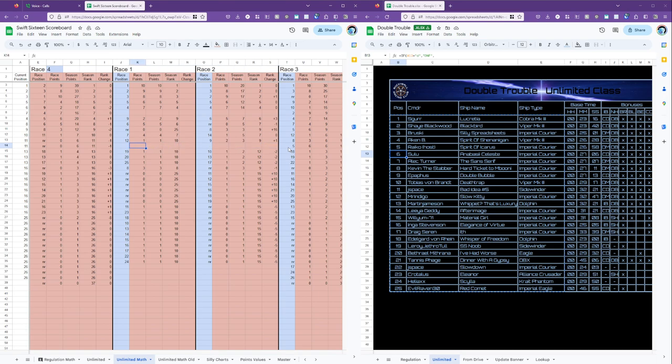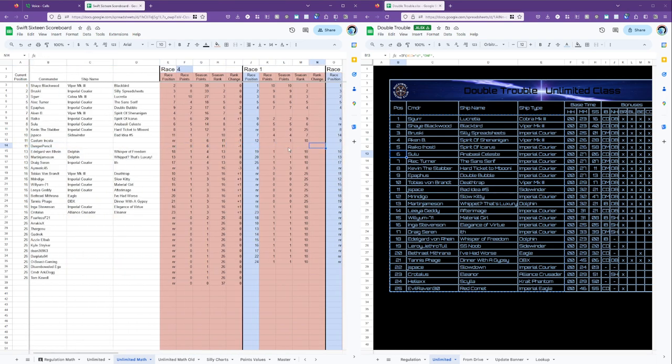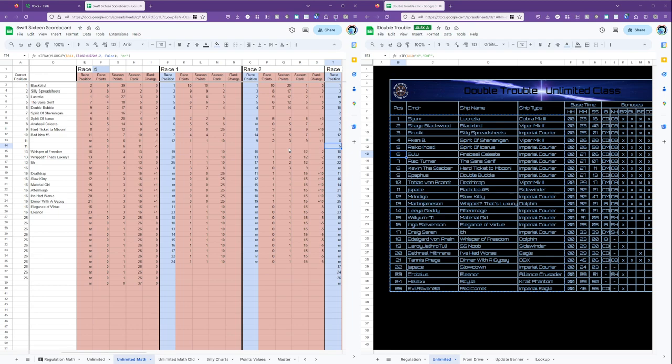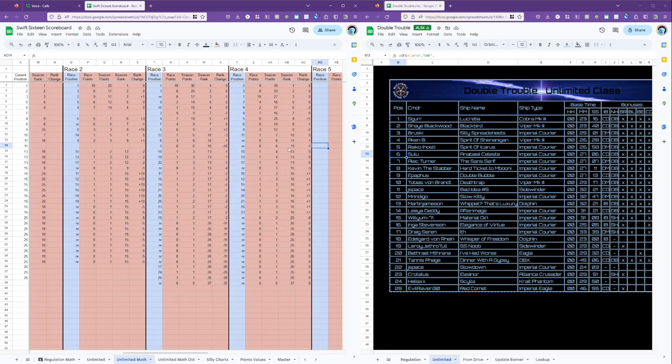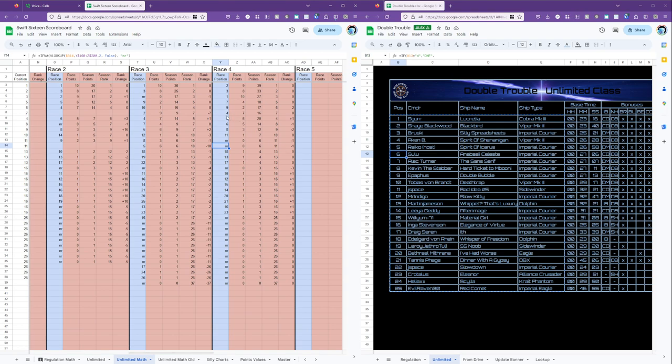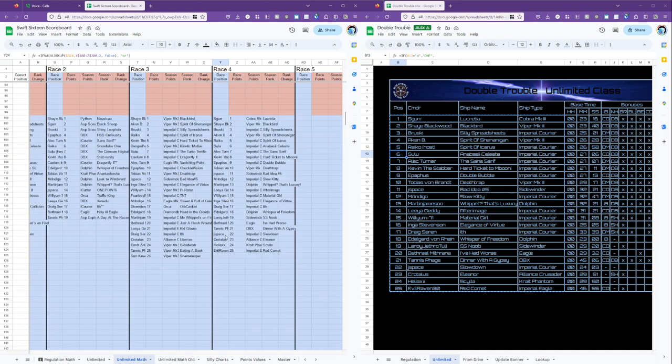What is this? Danger Pencil did not come in 5th. That's race 3. Cool, Danger Pencil is not in this race. 4, 5, 6, 7, 8, 9, 10, 11, 12, 13, 14, 15, 16, 17, 18. So 19 I need to add. 20, 21. So 19.